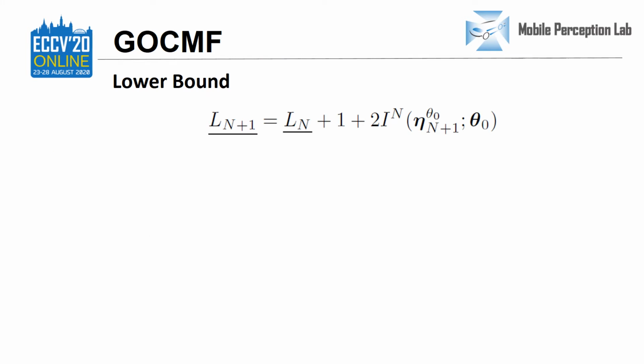For the lower bound, it is readily given by evaluating the contrast function at an arbitrary point on the search space. Here, we use the interval center θ0. Moreover, we present a recursive rule to efficiently evaluate the lower bound. With processing in the temporal order, the n+1's lower bound equals the nth lower bound plus 1 plus 2 times the intensity of the n+1's warped location in the IWE.